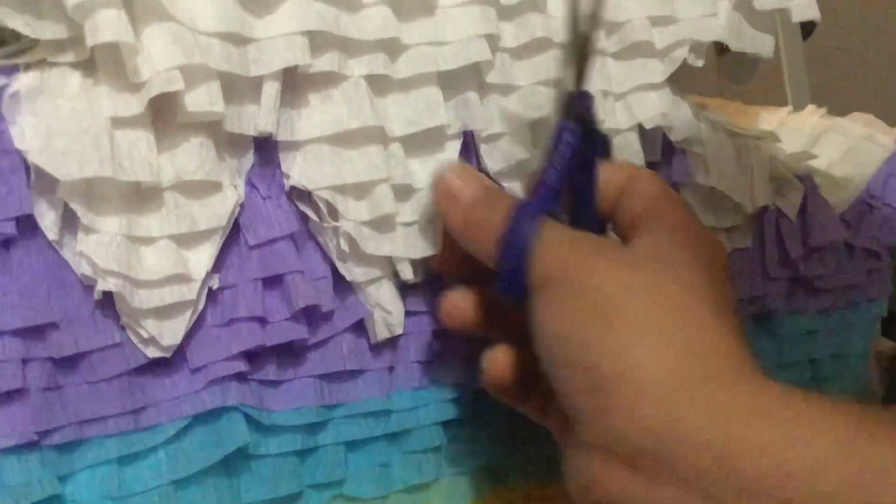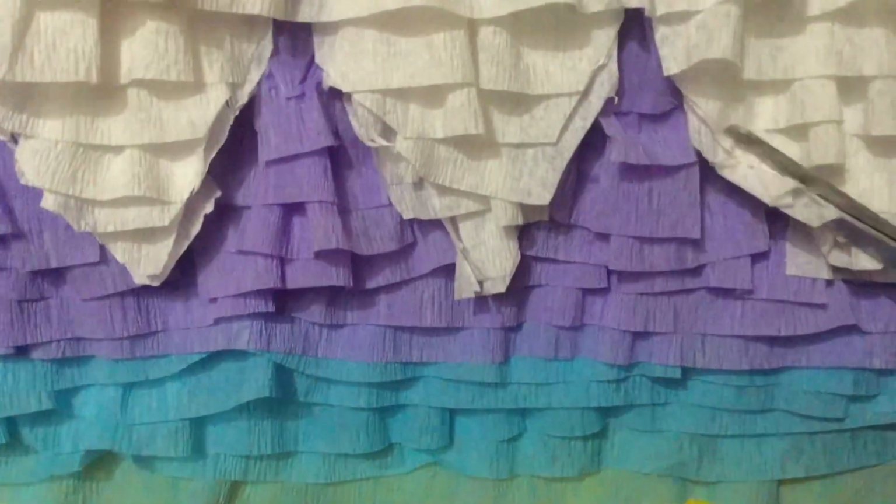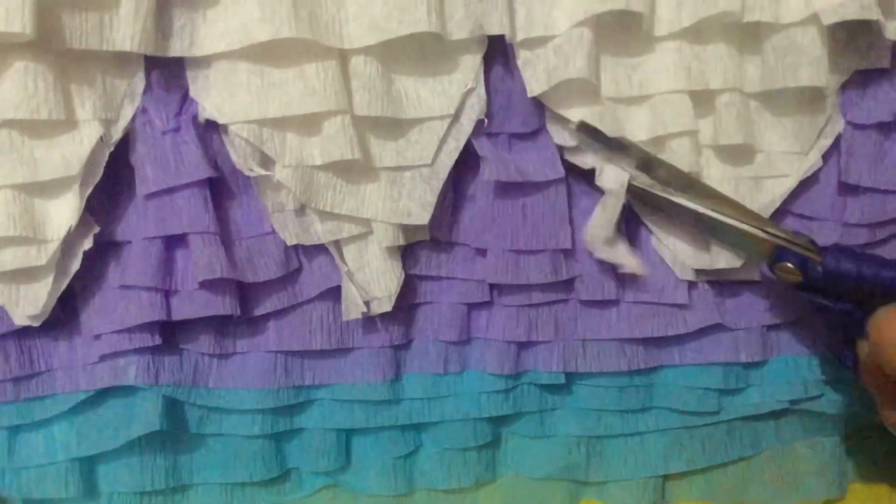Remember to make it a little bit longer so that you can pinch the paper. Then with a pair of scissors, we're going to go ahead and trim any of the excess papers from the piñata, making these lines a little bit sharper.